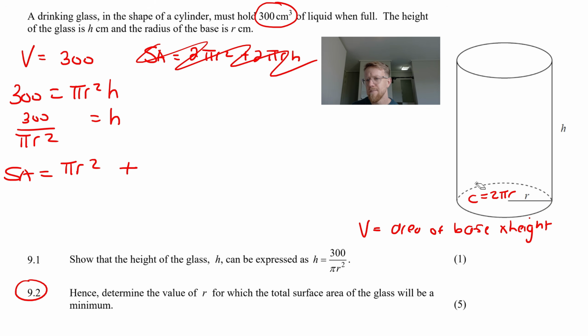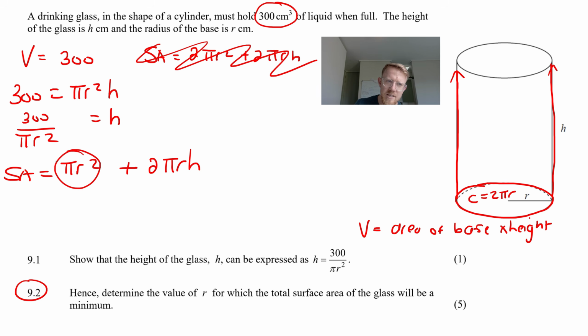Yes, it would. And some of you are saying, Kevin, but doesn't that include this part here? No, look carefully. I'm taking the outside and multiplying that part by the height. So it's giving me everything on the outside of the shape. It's not giving me the inside part like that. So I say 2 pi radius, and then I multiply that by the height. And that's what gives me that outside part. So this part here is the circle at the bottom, and this part here is the outside part on the outside of the glass.